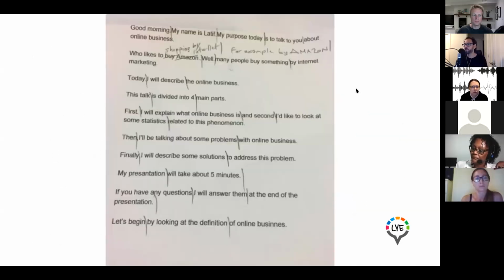This is an example of, I was teaching a B1, a very low pre-intermediate academic English class. My students were preparing just their presentations, just the introduction to their presentations. And I asked them to write what they are going to say, but this was a very low level class, so all I wanted them to do was to focus on pausing. So this is what the student did.